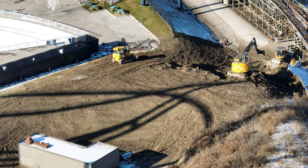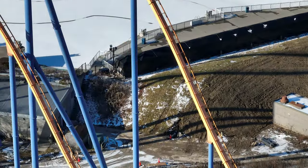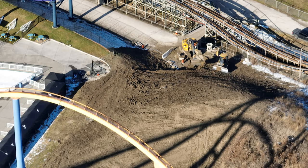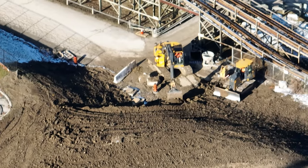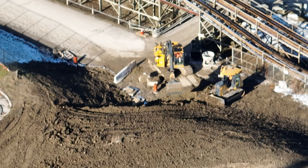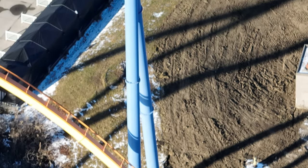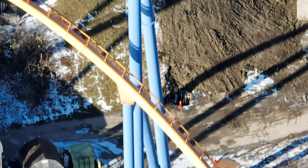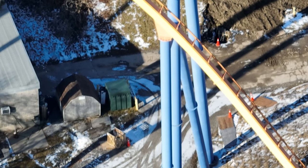I have an emergency construction update for you guys today, and no, it has nothing really to do with the drone footage. But I'm gonna show you guys the drone footage filmed this morning as well. So as you can see, lots of work. I uploaded my flight from yesterday, and from yesterday to today they've been able to completely reshape the area — really impressive.